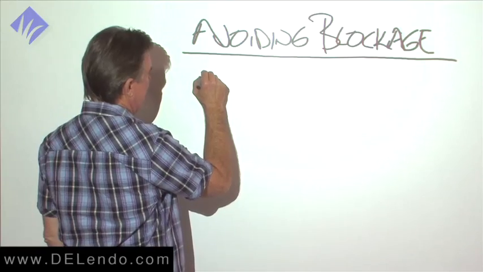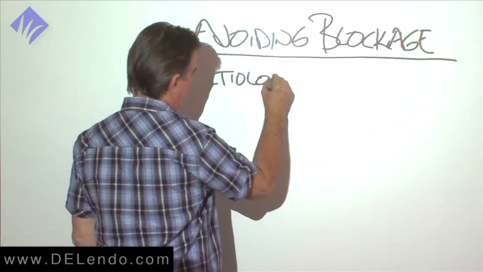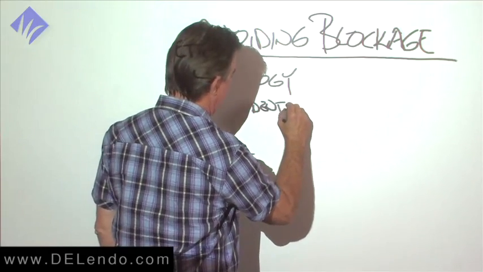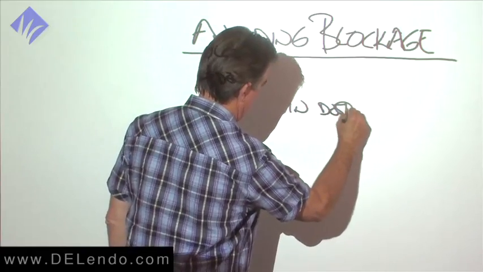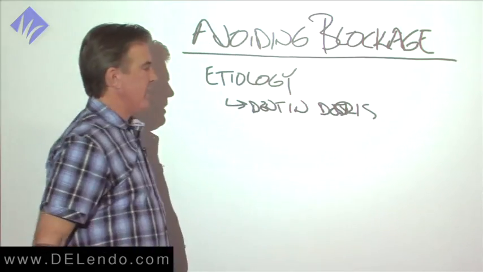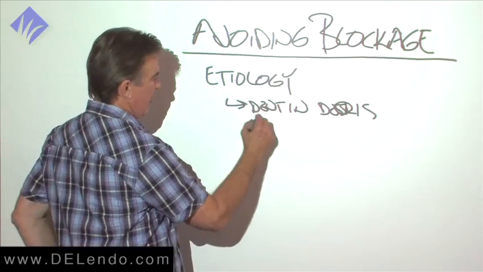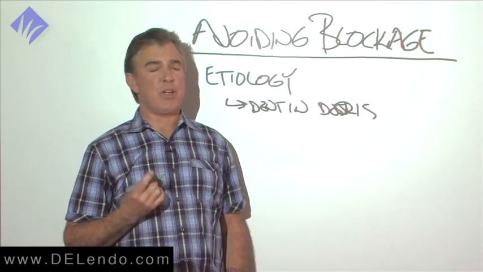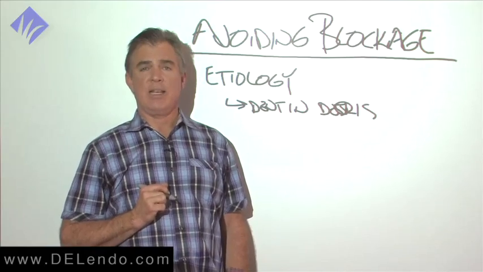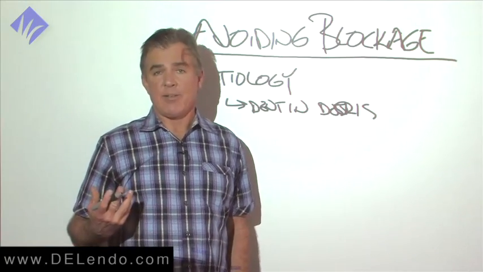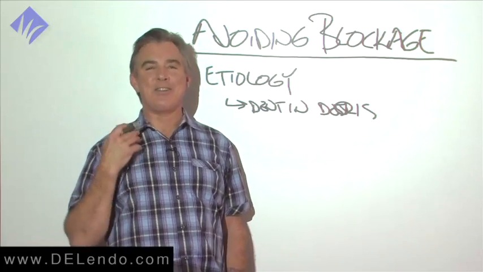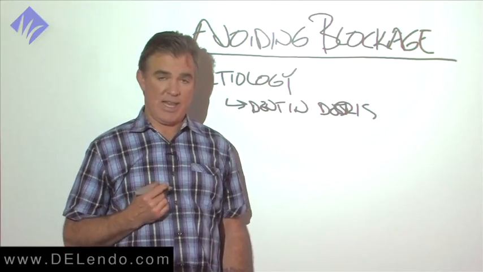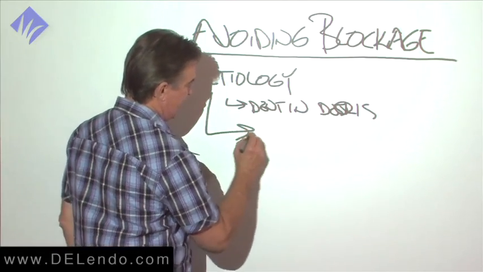One of the most important things is to understand the etiology of blockage. For decades we thought it was dentin debris, and you can block out with dentin debris but usually not irreversibly depending on the curvature of the canal. What I found confusing was how could I get blocked out after just putting a couple of little tiny negotiating files in a root canal that almost certainly didn't create any significant dentinal debris? The breakthrough for me was getting blocked out in two canals of an upper four canal molar, realizing this never happens to me in necrotic cases. This is a vital case, and so I came to believe that the etiology is in fact vital tissue.